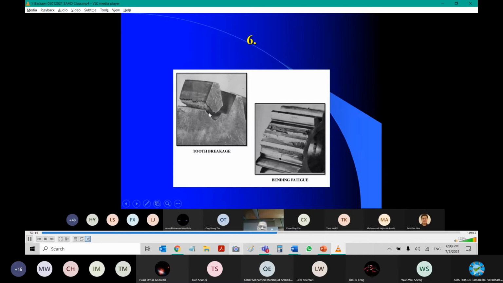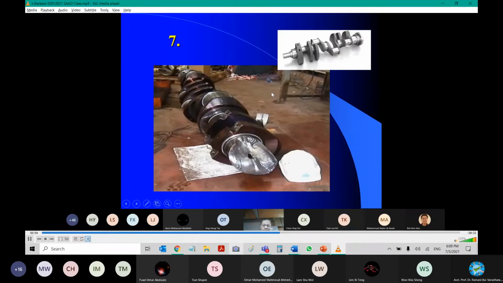And if this happens, the only thing you can do actually is that it cannot be repaired, the whole gear has to be replaced. And just imagine if this is happening when the vehicle is still on the road and still moving. And worse still, if it moves downhill or something like that. So lots of things may happen there. Okay, so this is bending break and bending fatigue. So the word bending is there, and I would say all the three are talking about bending. So you should be able to relate that.